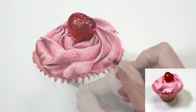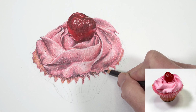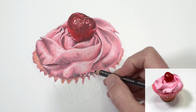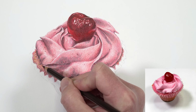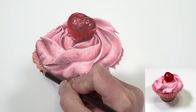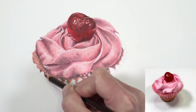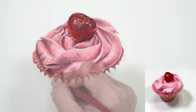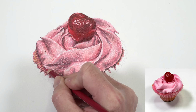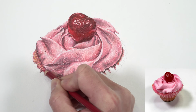Now we used 90% cool gray on the frosting, now we're using 90% warm gray down here. Again, that's just to create additional contrast between the shadows. This color is great for creating little textures in the cake as well. And here again, you can see the shadows that we're creating with this pencil are really, really strong at this point. But just like we did with the frosting, we'll go back over our applications with our original color, in this case magenta, and make those shadows feel a little bit more natural.